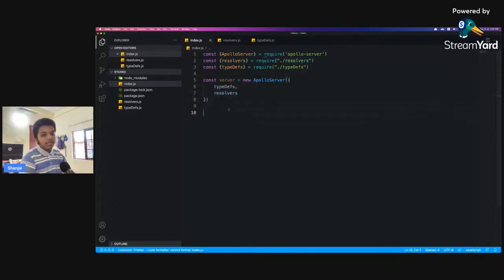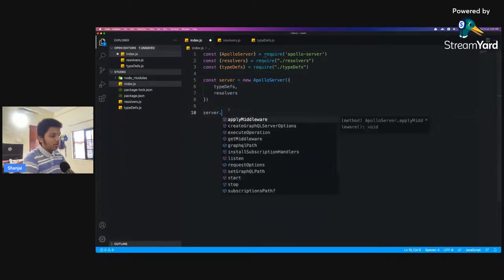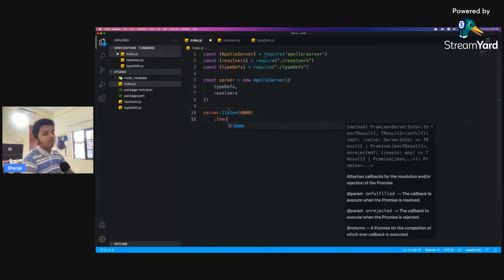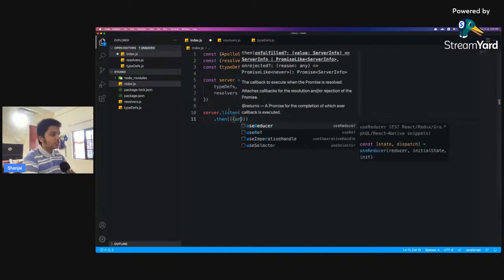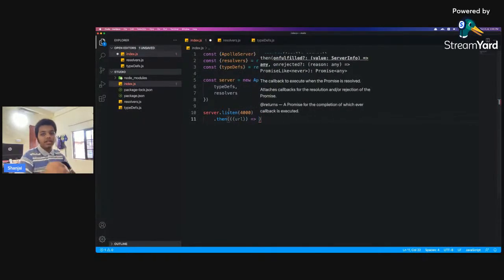As the server is right now set up, we can listen to the server on a port. So server.listen. For now we can hard code it as 4000. But when you're hosting it, the hosting service dynamically puts on a port, so we have to account for that once we have all of the stuff set up. It returns a promise, then we can destructure the URL from it. So it will return the URL, basically localhost and then 4000. It will return the full URL.